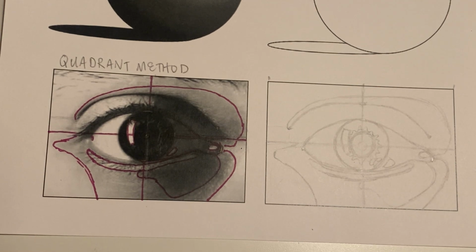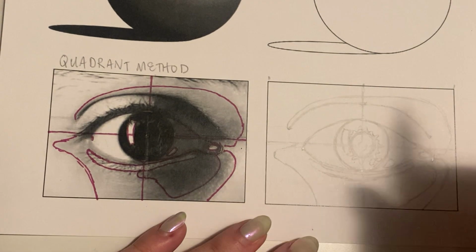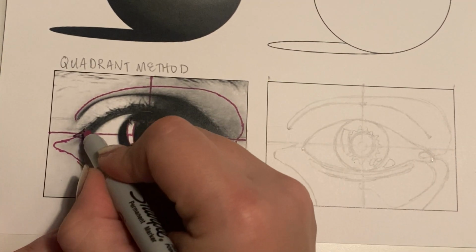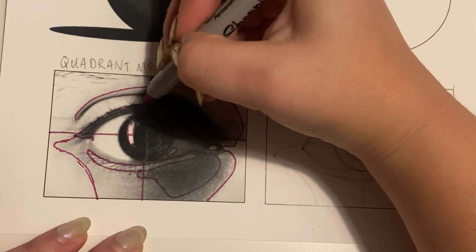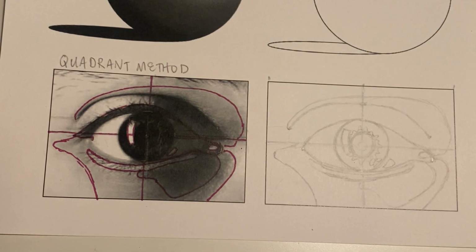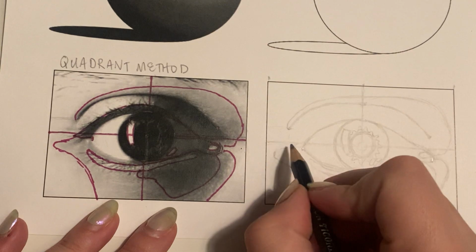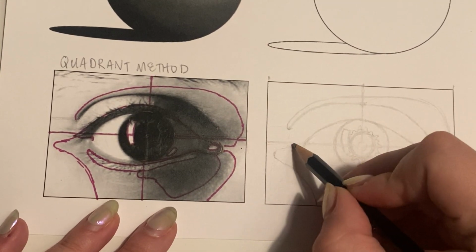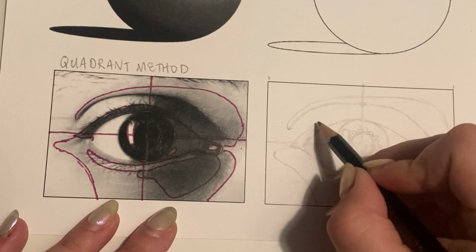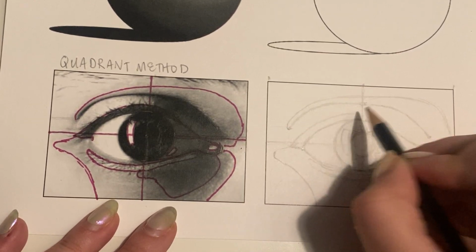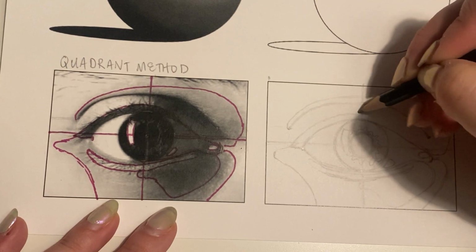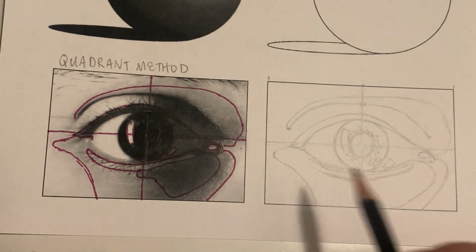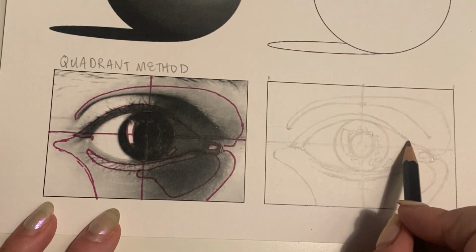And then we only have a few more. We're not going to worry about drawing eyelashes right now, but the eyelashes create a darker looking value of gray. So we can actually draw that in. From the outside corner of the eye, we're going to have a line that comes straight out. And then we're going to curve and follow the curvature of the eye. But as we follow it, we're going to get closer and closer to that top eyelid that we drew, just like that. So it goes from thick and then gets skinnier.